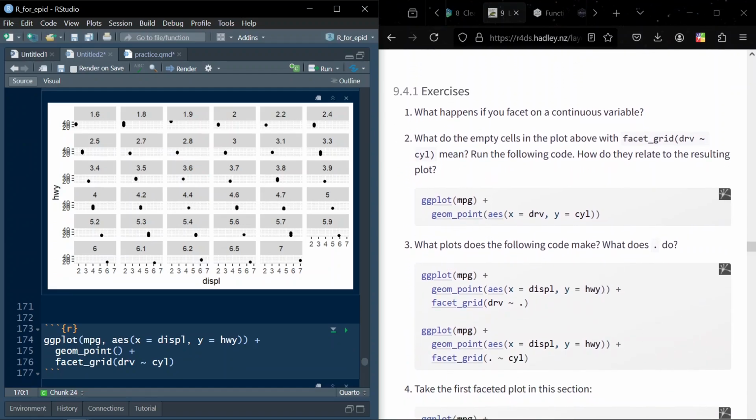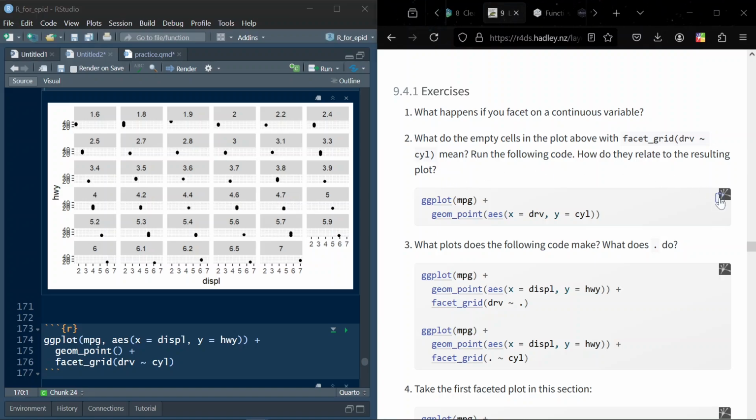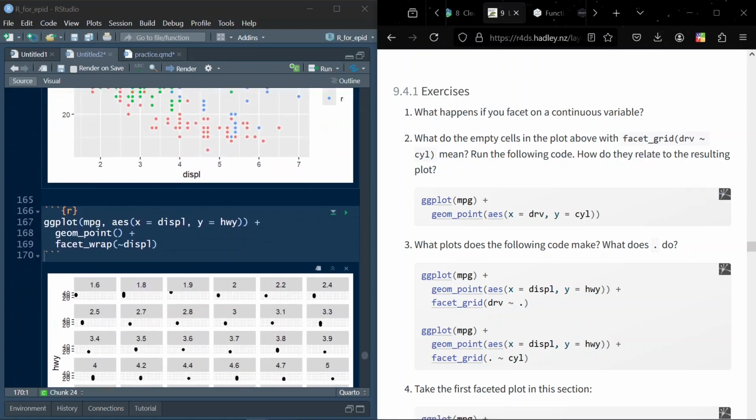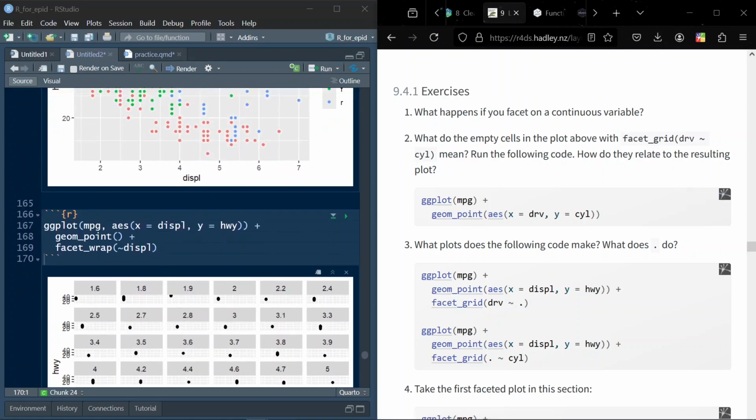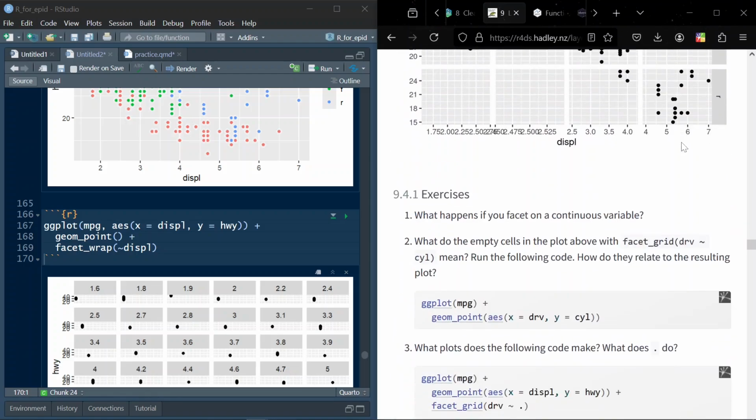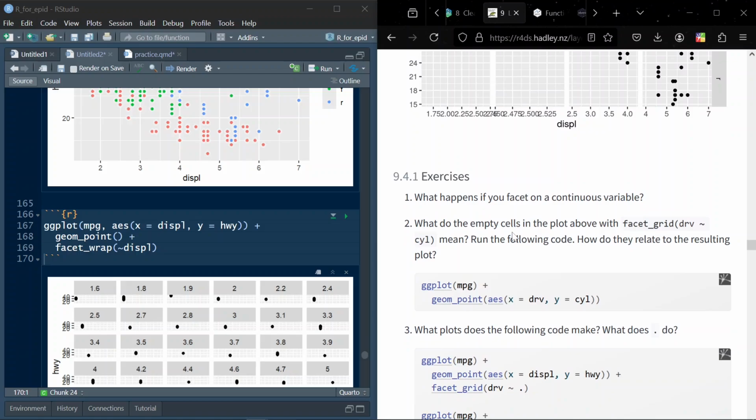What do the empty cells in the plot above with facet_grid(drv ~ cyl) mean? Run the following code. How do they relate to the resulting plot?